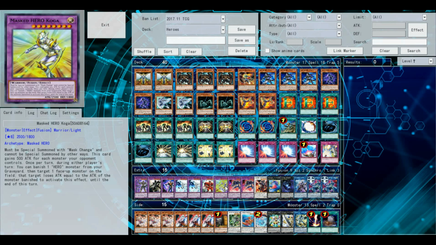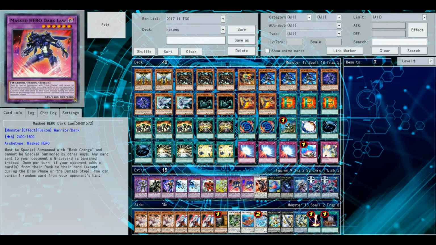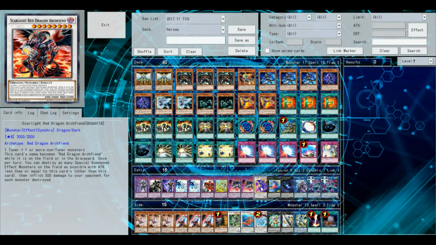Then I can use Mass Hero Koga's effect to banish Honest Neos from the grave and target a monster my opponent controls, and it loses attack points equal to the banished monster's attack points. So it'll be up to 2,500 less. Dark Law is Dark Law. It's wonderful. But yeah, that's pretty self-explanatory.